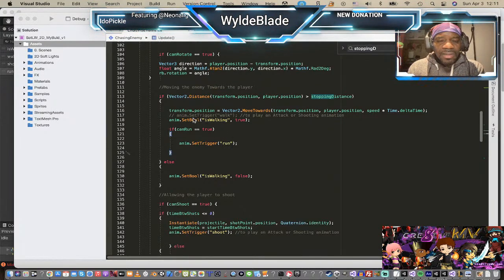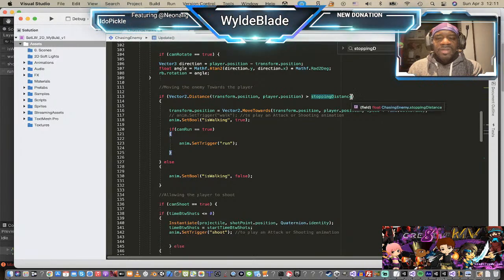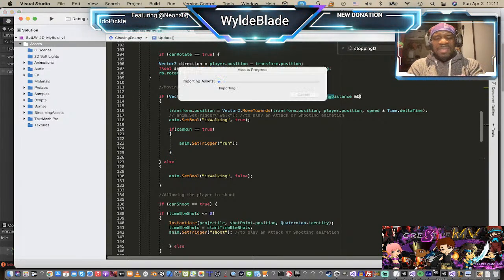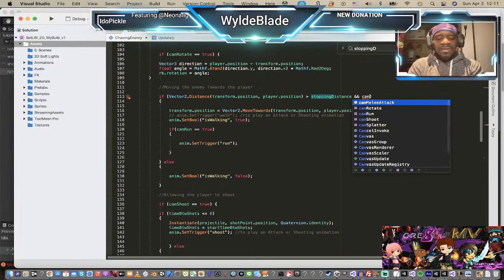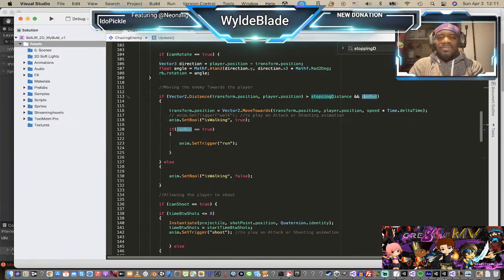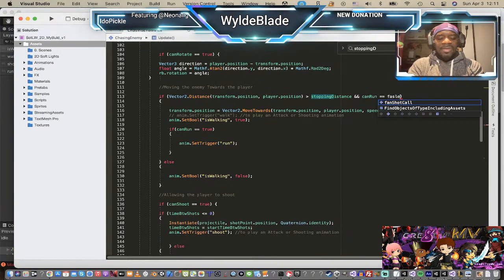I might also need to do this one, effective stop distance. Maybe and can run, and not can run. I could put that not can run, but that's kind of confusing for a beginner. So equals false. Yeah, I spelled false wrong.